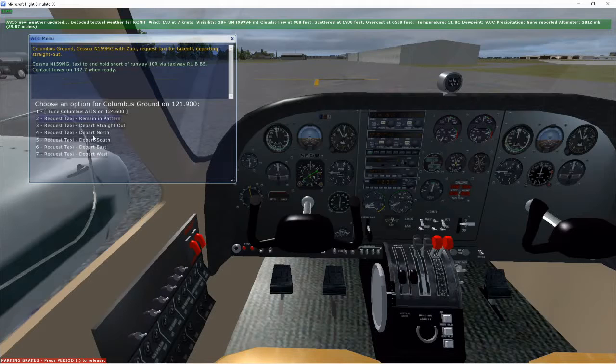Cessna November 159 Mike Golf. Taxi to hold short of runway 10 right via taxiway Romeo 1 Bravo Bravo 5. Contact tower on 132.7 when ready.